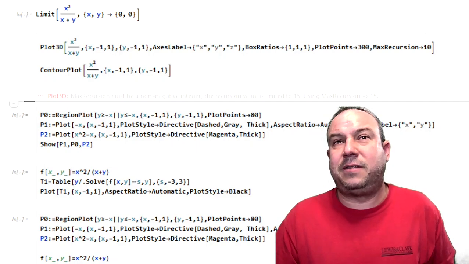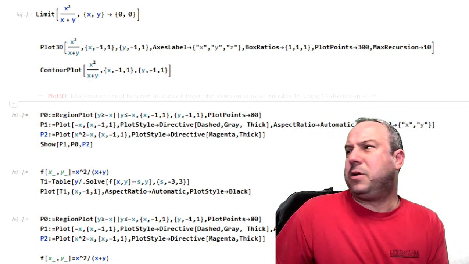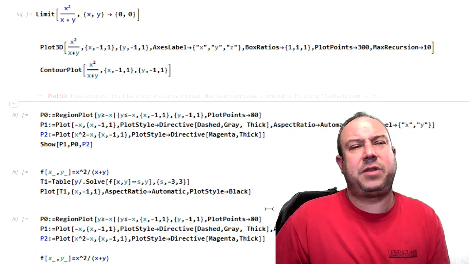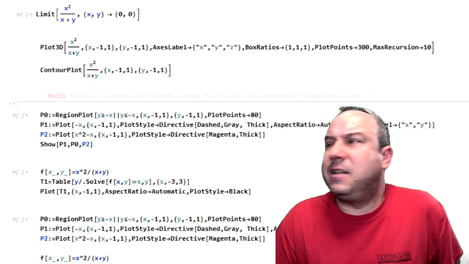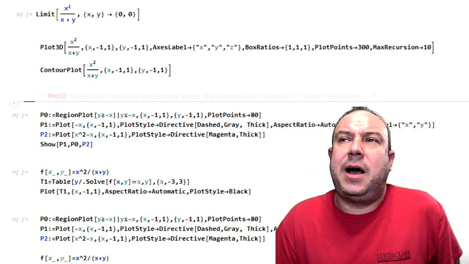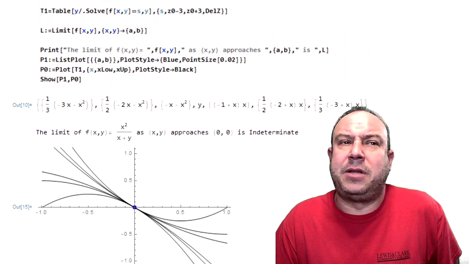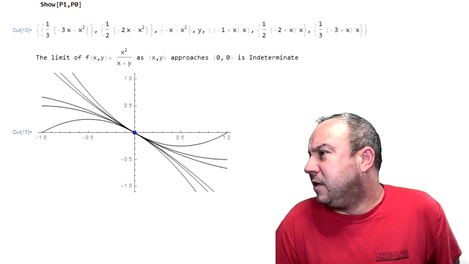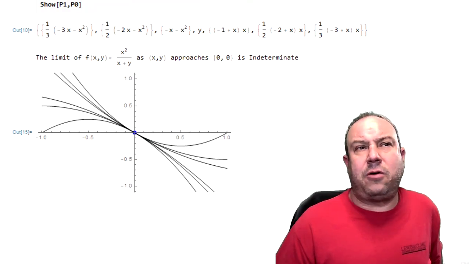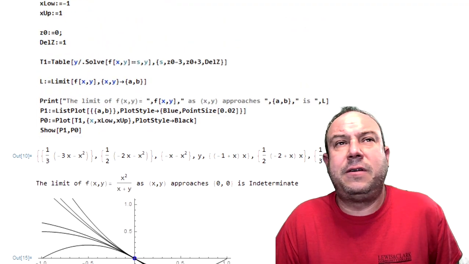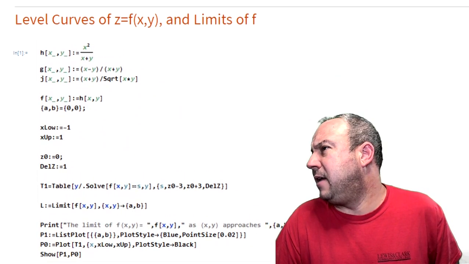Let's see if we can speed it up a little bit. All right. But you can see here I have a lot of code I'd like to share with you. I'm putting these together and looking at limits of functions and doing a bit of an analysis. In fact, I was writing some of that below here. Here is looking at those level curves at that point. And the code to produce that is rather brief. And I'll share this with you, folks, in a demo.